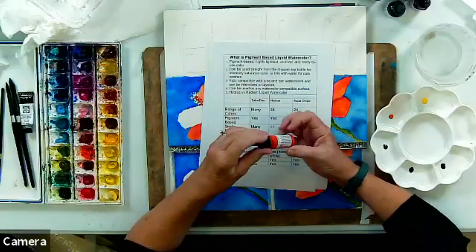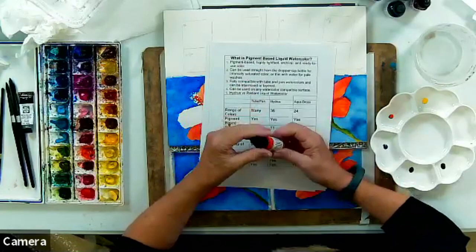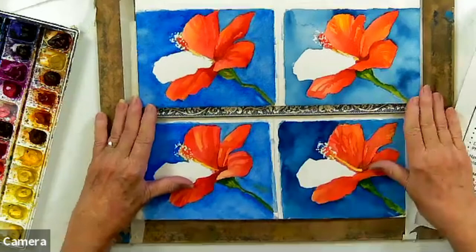So if you do a lot of plein air painting and you want to carry tubes with you that you don't have to worry about breaking, that you only have to worry about leaking, then this is probably a good bet for you. So what do I have here? I have a hibiscus that I'm painting.